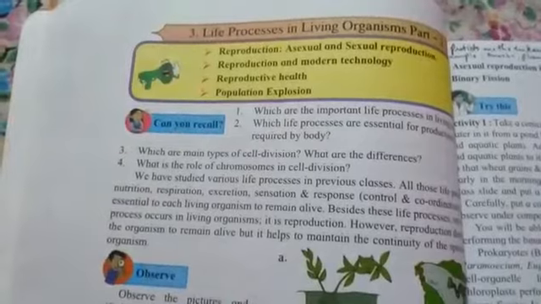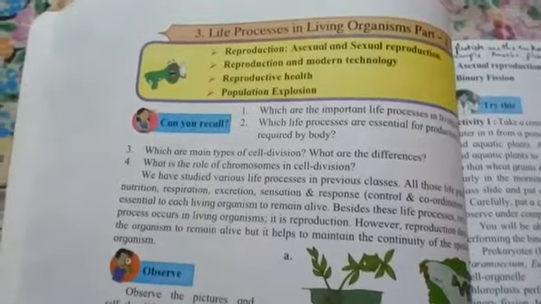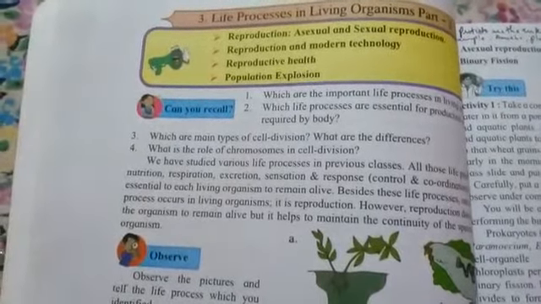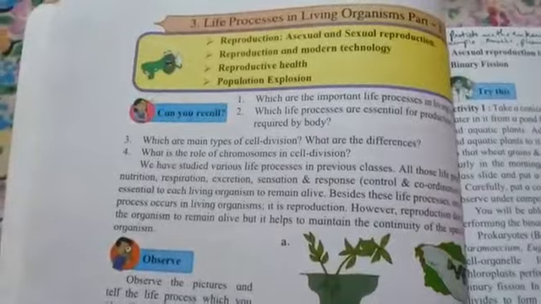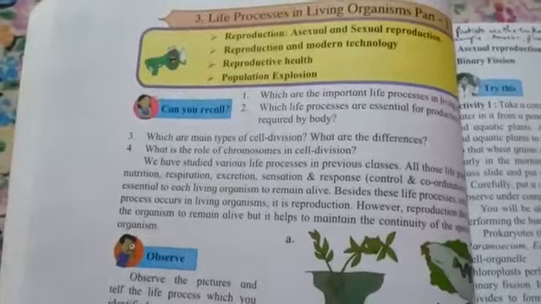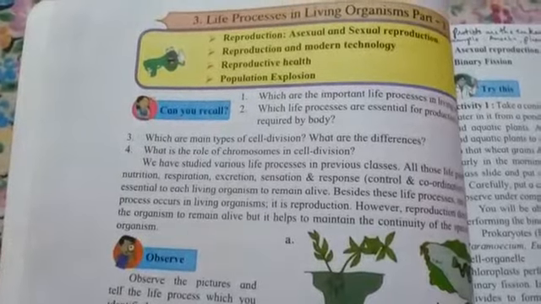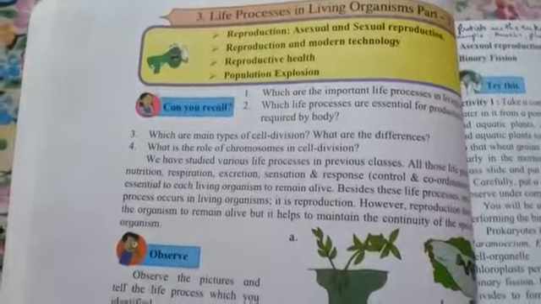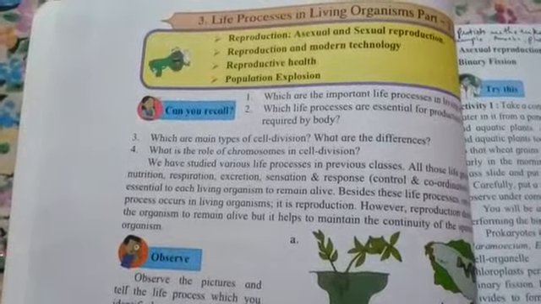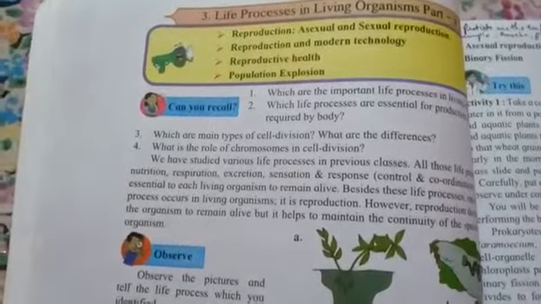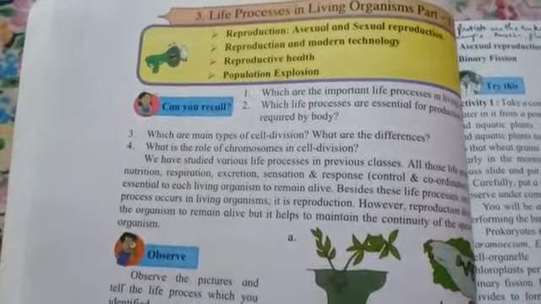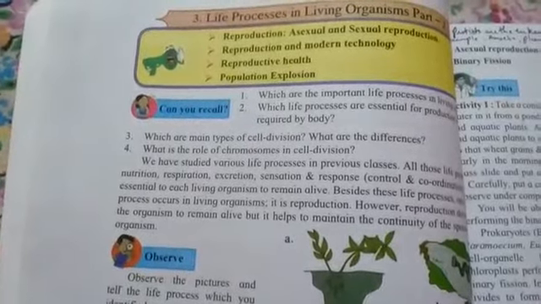In this chapter, we'll be dealing with reproduction and its various types. So what is reproduction? Reproduction is the process in which an individual will produce another organism or another individual of its own kind. But reproduction is not that essential for the continuance of life. Then why does reproduction take place? Reproduction takes place for the continuance of the species, for the maintenance of that particular species, for the formation of the community or the population of one kind of organism.